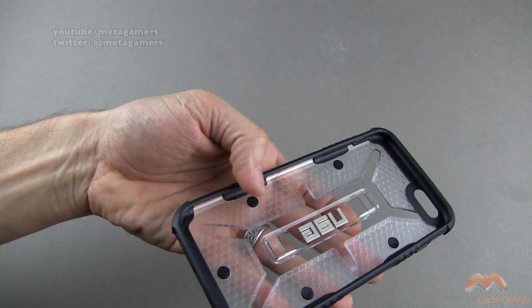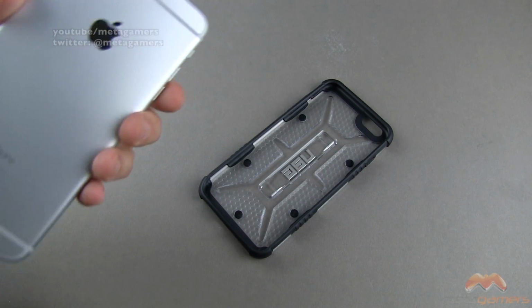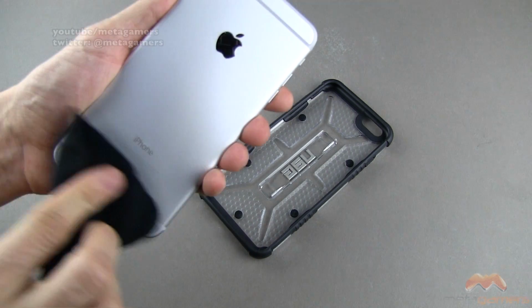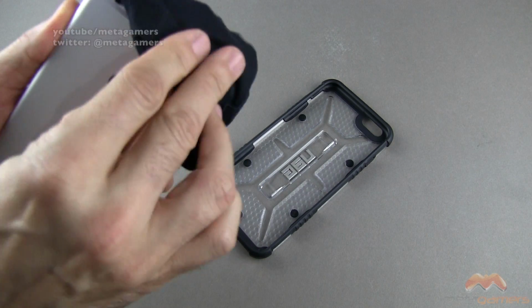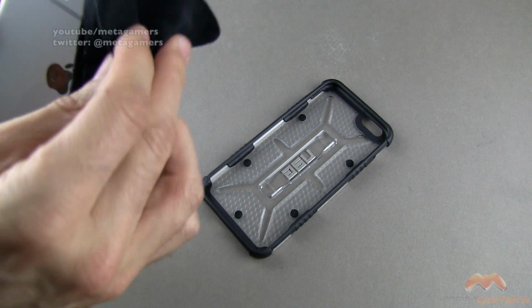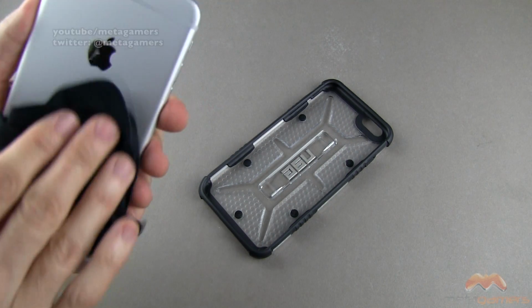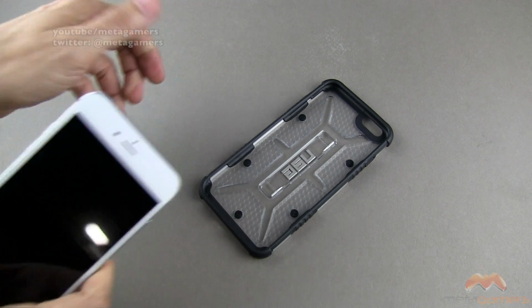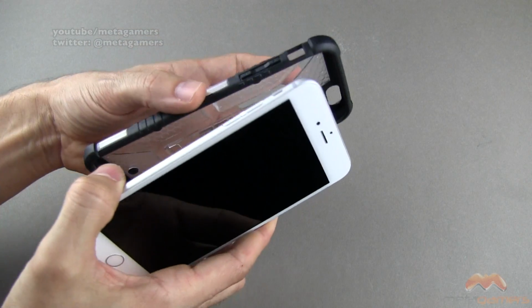So what you want to do with a case like this, and you will see there's some standoffs in there as well, first thing is to clean the back of your phone. So I'm going to clean the back here real quick because anytime you've got a clear back, it's going to show any sort of dust, debris, things like that. And depending upon your preference, you might get really annoyed by that. I know I sometimes do if I'm seeing all kinds of debris back there.